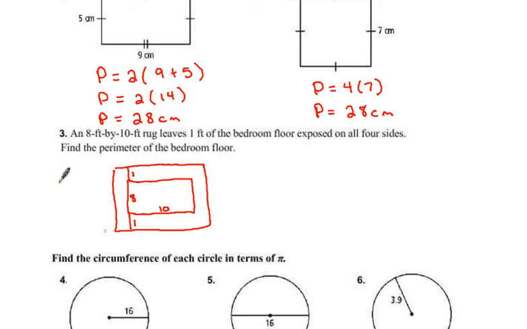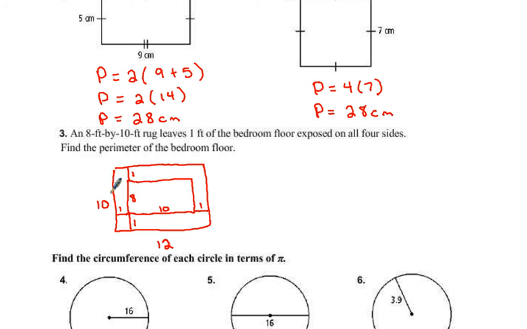So how long is it all together going this way? Well, it'd be 8 plus 1 plus 1, so that'd be a total of 10 going this direction. Do the same thing going this direction. You've got 1 foot on this side, 1 foot on this side, and if you've got 1 extra foot on either side of that, then the entire length right here is going to be a total of 12.